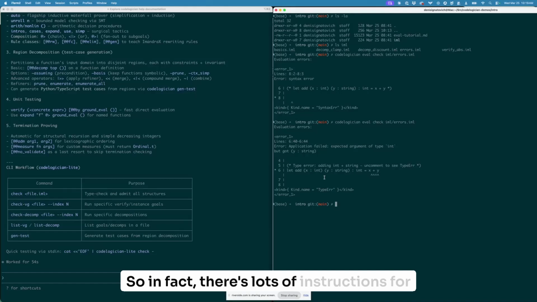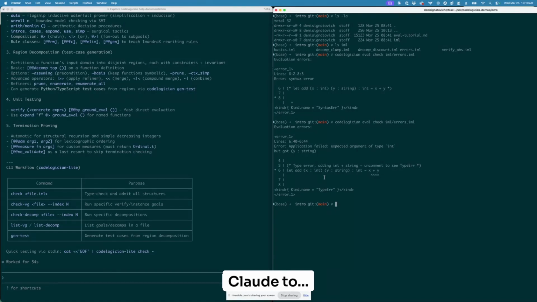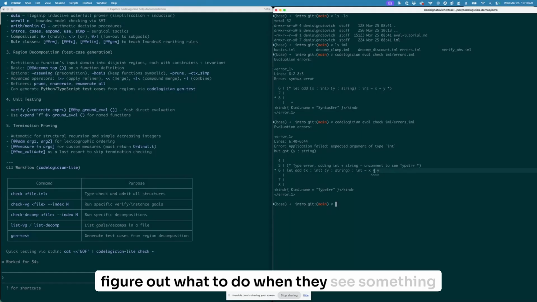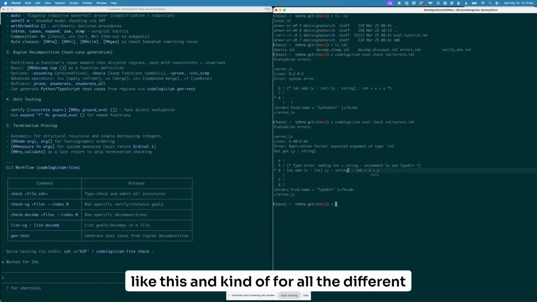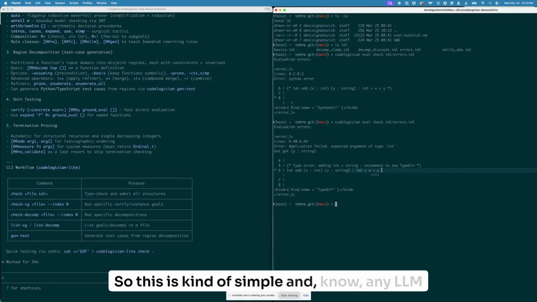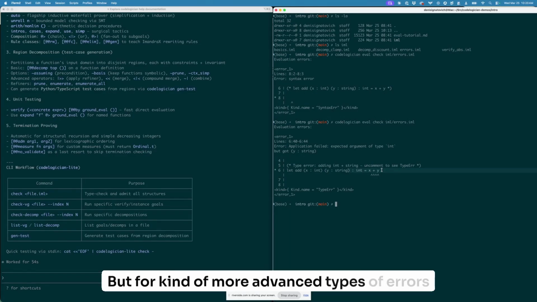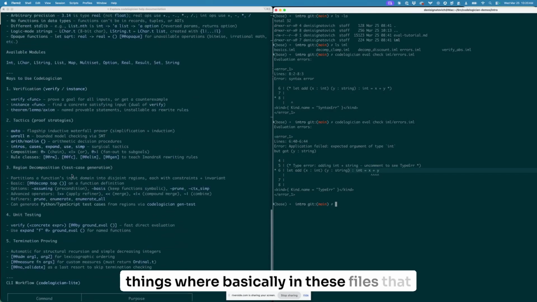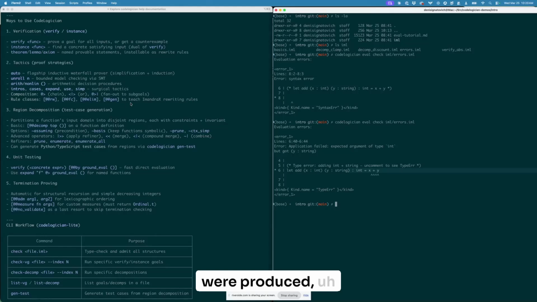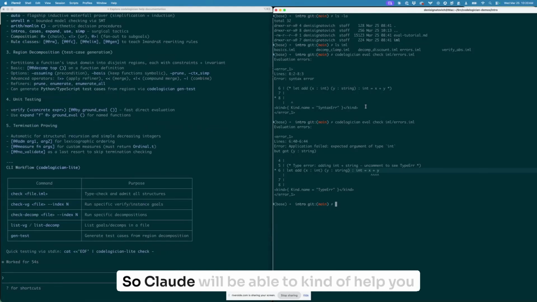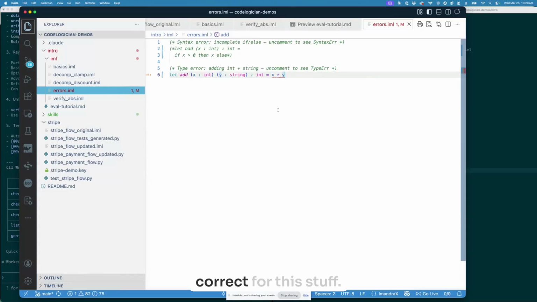So there are lots of instructions for Claude to figure out what to do when it sees something like this, and for all the different types of errors, especially when you're doing heavy formal verification that requires tactics and goals, etc. This one is simple, and any LLM will probably pick it up. But for more advanced types of errors, where you need more help, there is information in these files that are produced, so Claude will be able to help you correct for this stuff.